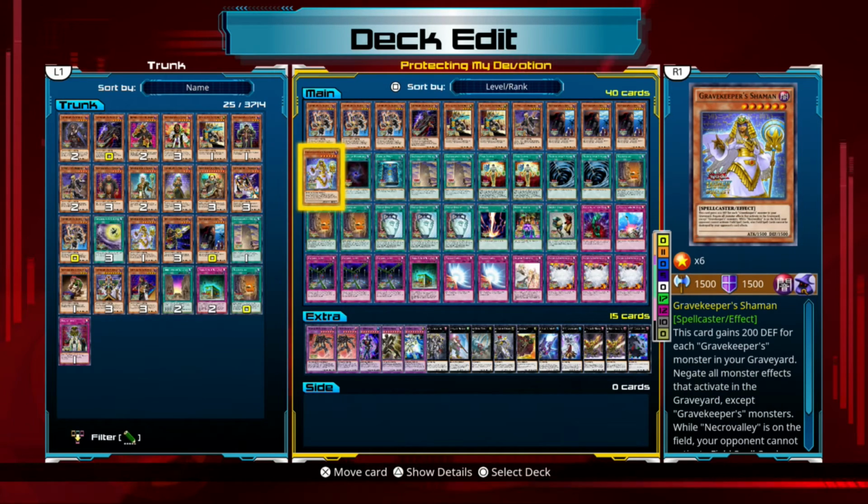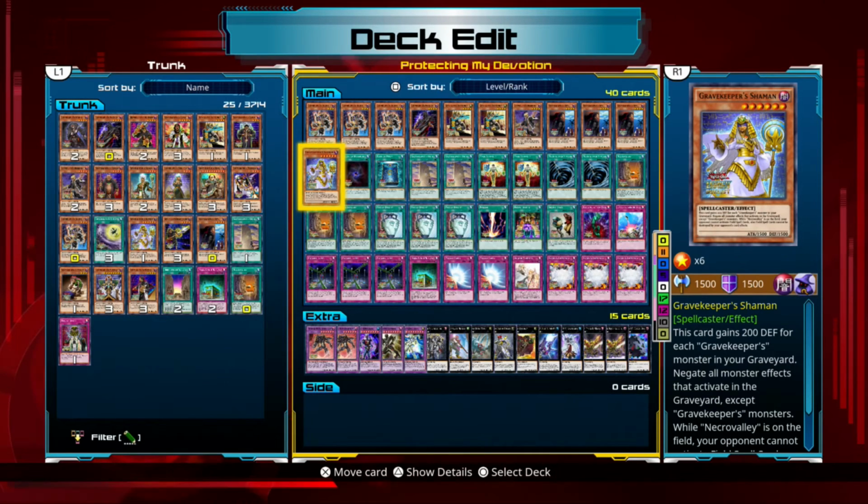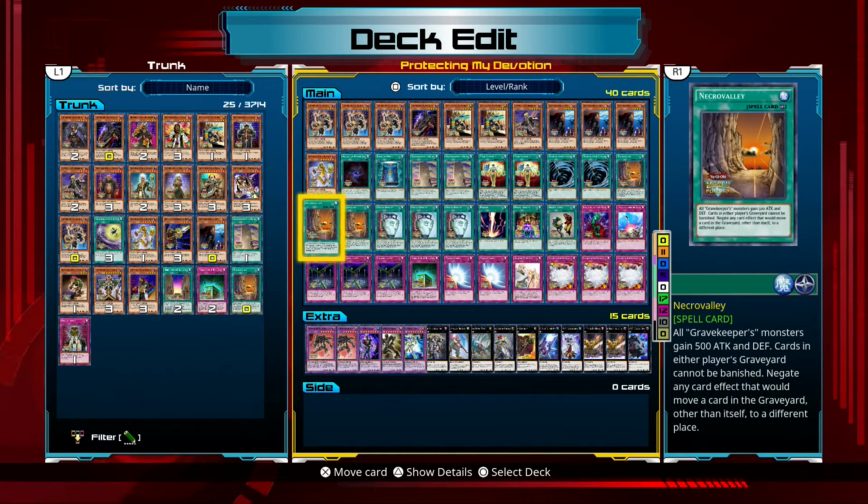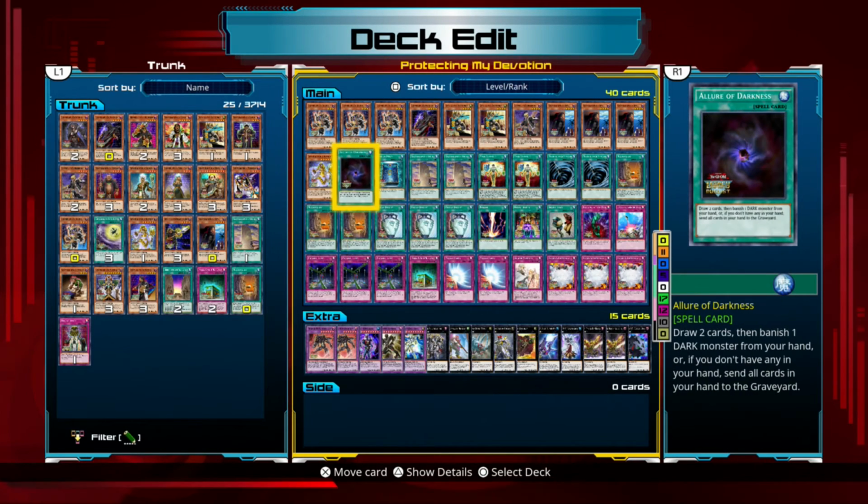So let me think of an effect. If, say, Mystic Tomato, Warrior Lady of the Wasteland, any effect which says when this card is destroyed by battle and sent to the graveyard, you can do this, she will stop that. And this is really useful for those really top tier decks which have effects which allow themselves to be banished or removed from the graveyard to have some kind of bonus. I think Cyber Dragons even have a card which kind of does that as well. So Gravekeepers just apply a bit more pressure on the opponent by boosting Necrovalley's pressure as well.